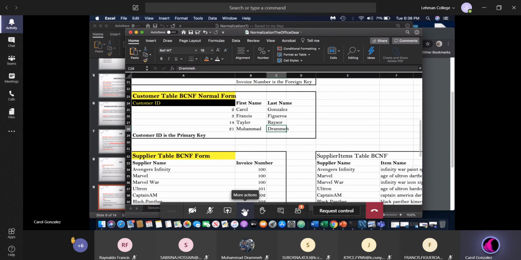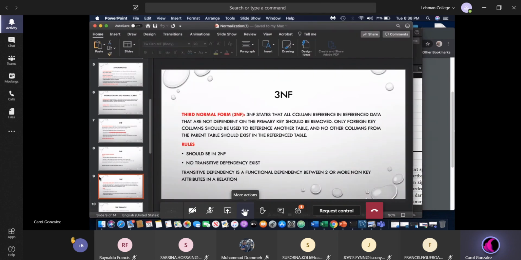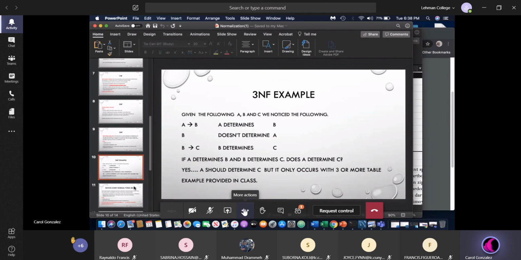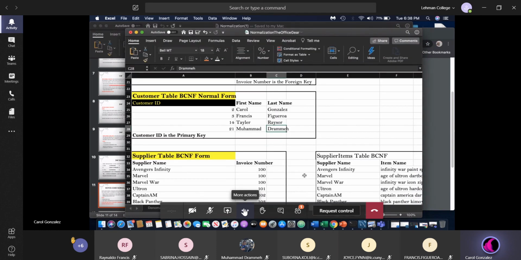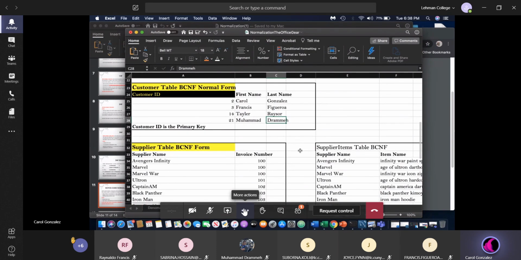3.5NF tells us, hey, if we are indeed in 3.5NF, what we need to see is that there are no non-trivial dependencies. And if there are, we need to break this down a little further. Can this table be better? Yes. Are there any columns, any tables that we weren't thinking of?